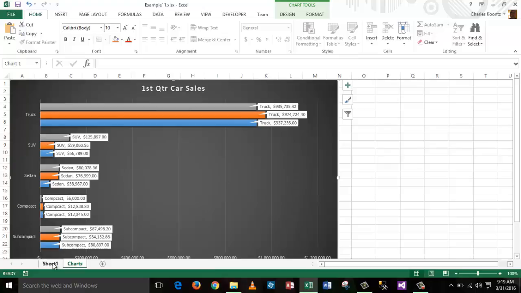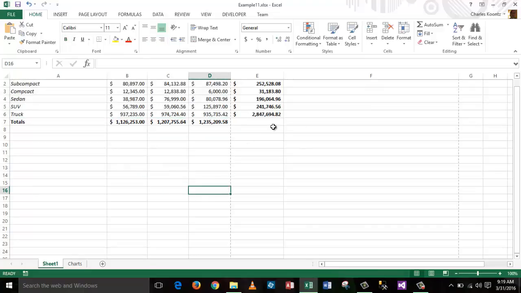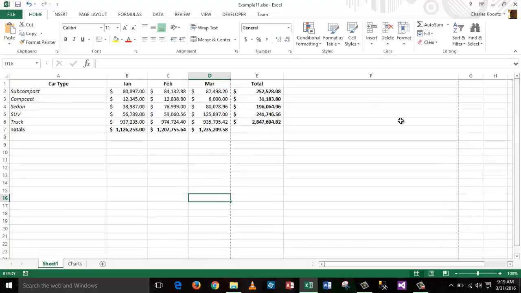Now, let me show you something else. I don't remember, I think we worked with pie charts, but I'll use pie charts again here. Okay, so if I'm interested in knowing how much each monthly sales total contributed to the total sales for the quarter, then I might want to generate a pie chart so I can see what each month's proportion is to the total, and I then will need to interact with this a little bit differently.